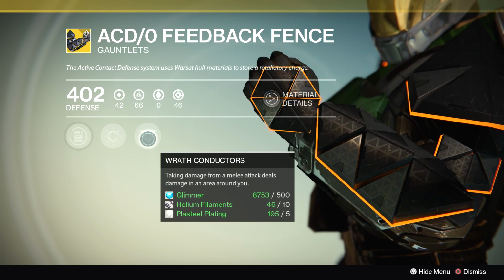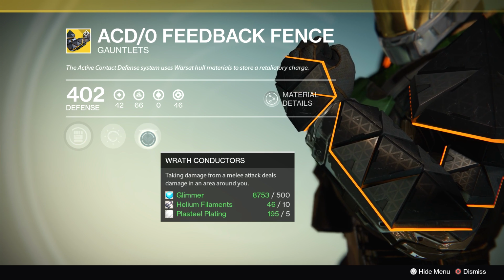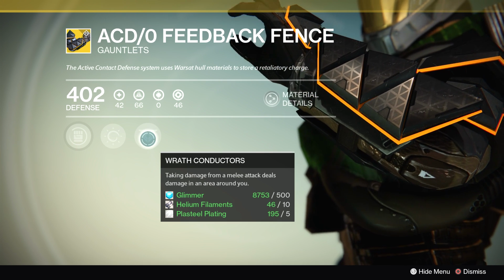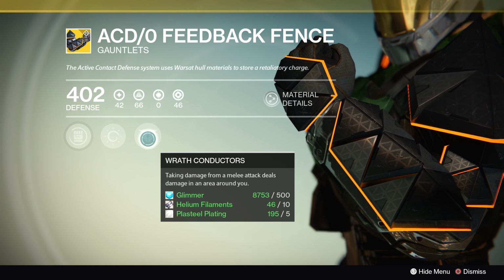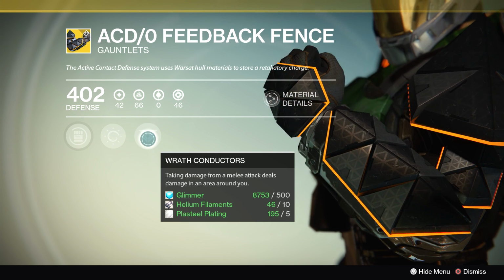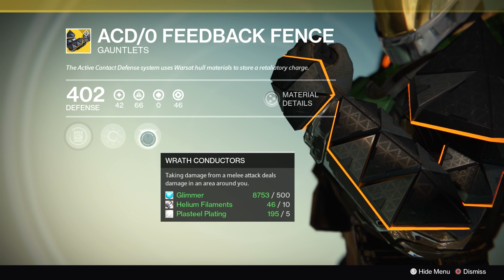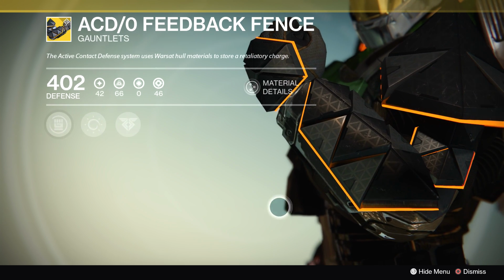So, in PvP, I haven't found these to be particularly useful. Usually, when I'm getting meleed in a PvP match, it's killing me, right? It's the follow-up shot from a shotgun, or I've got very little health. So I don't find in PvP these are really helpful for me. In PvE, however, they really do a good job.